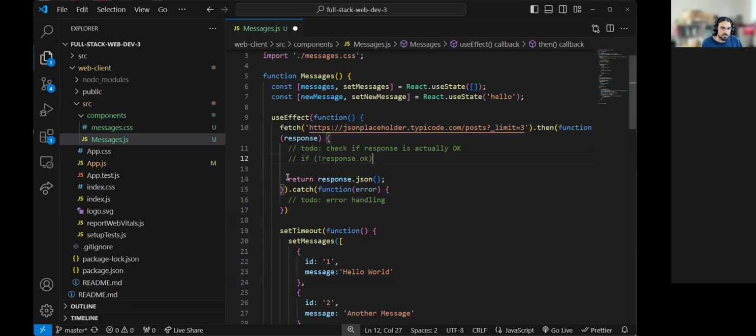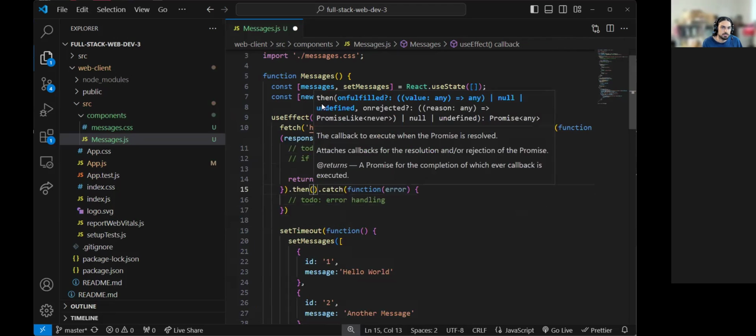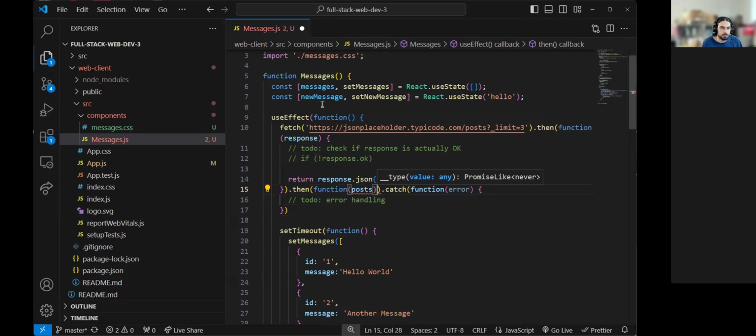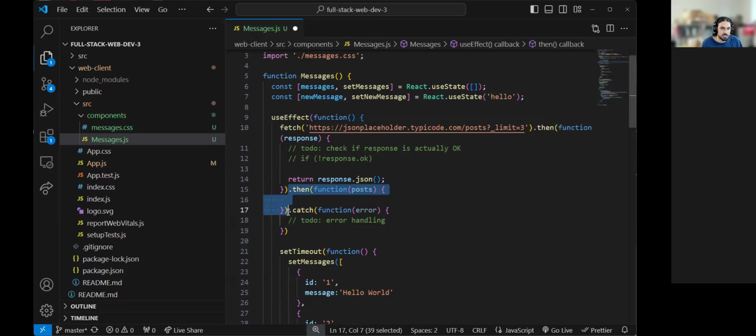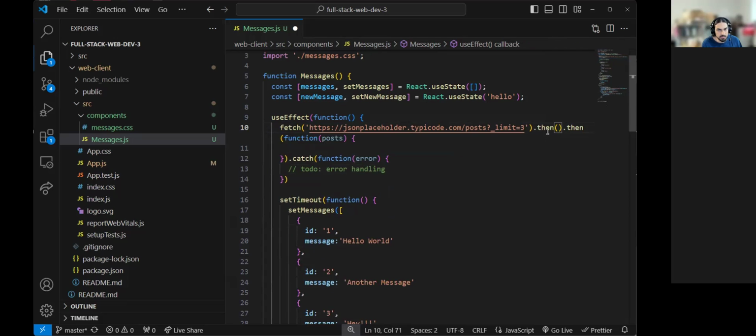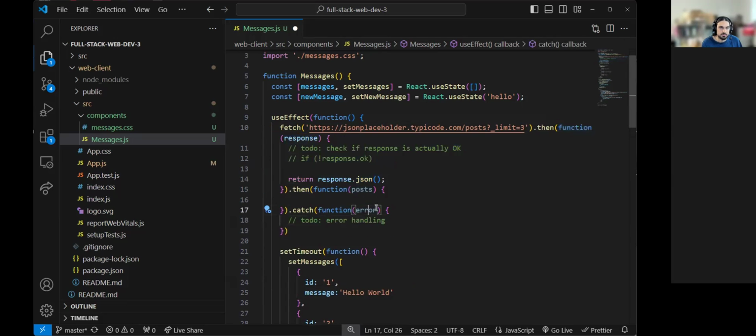All right, and then let's assume the happy path for now, meaning everything is fine. We're not going to get any errors. And then you actually have to handle the promise that's returned from this. So you have to add another then here, outside, with a function that will actually get the posts. So you see there's this chain of dot then and then dot catch, so be careful where you put them. You've got to be outside this then here. If you were to ignore everything there, it has to be outside. Anyway, so once you finally get the posts, you can set the messages like we did here.